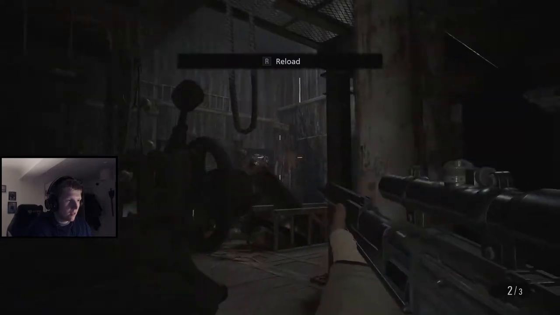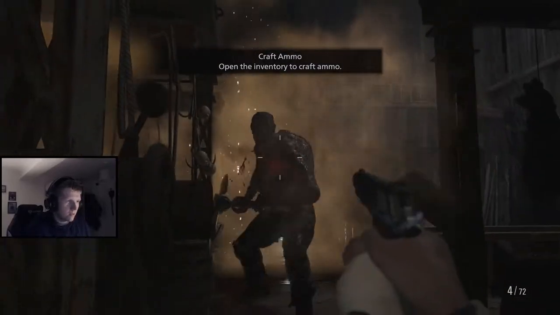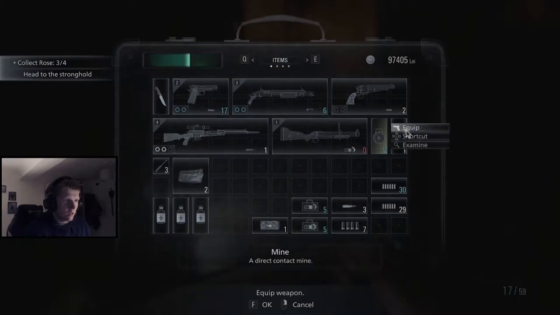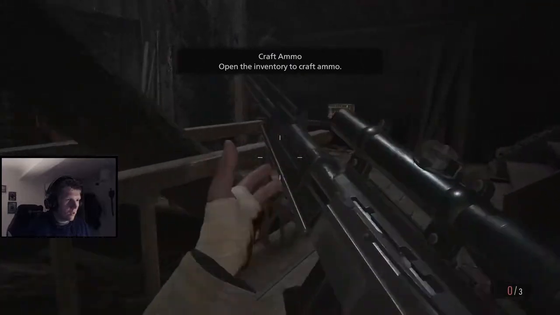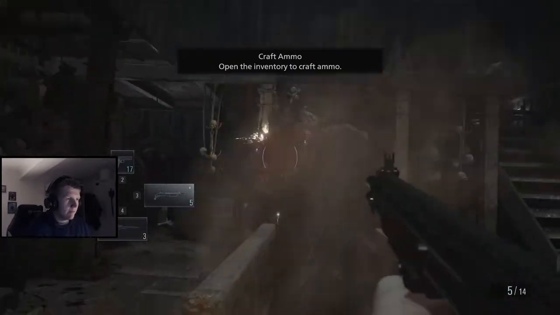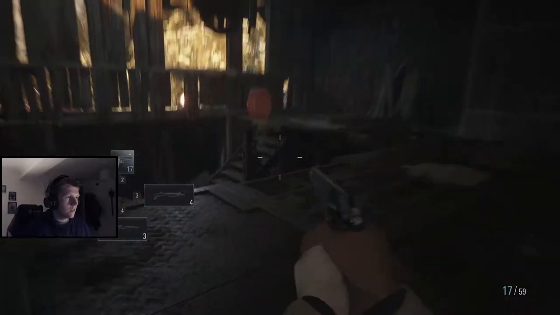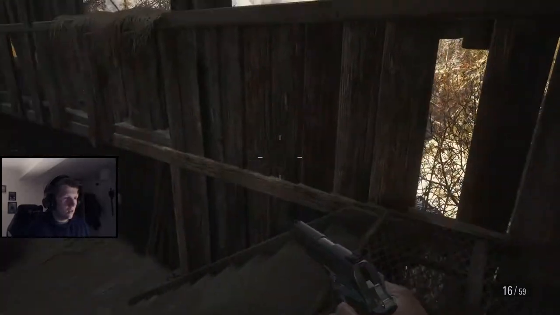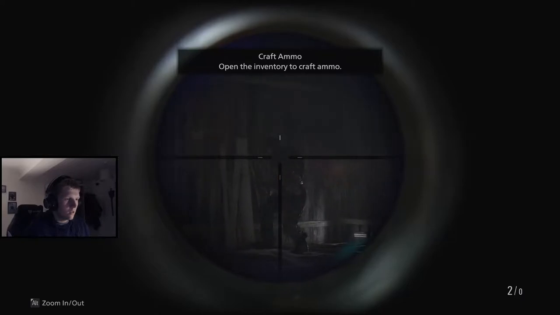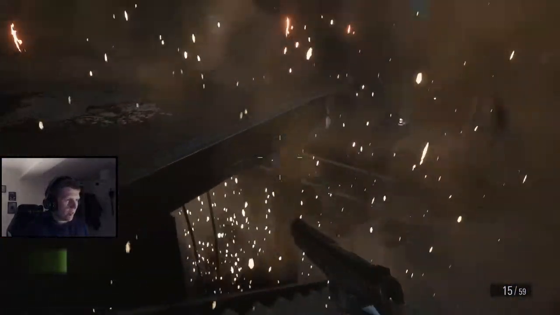And this is what... This is what the mines are for. Hey, buddy. I don't want to get trapped. Let's go upstairs. That didn't stop him. That did not stun him at all.